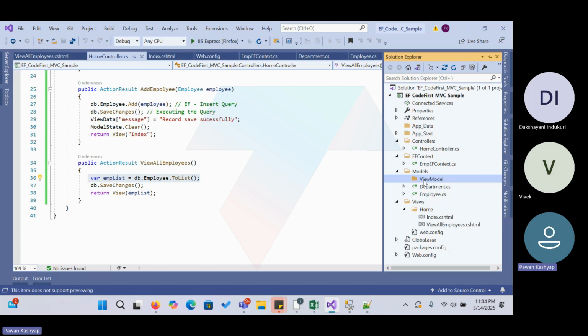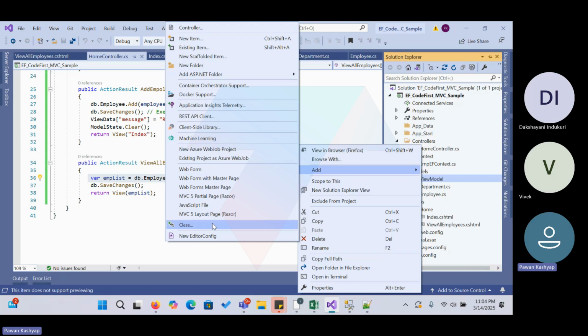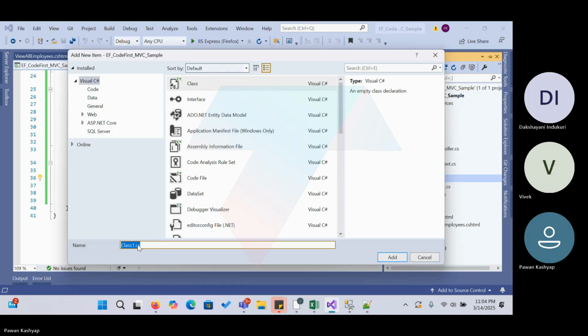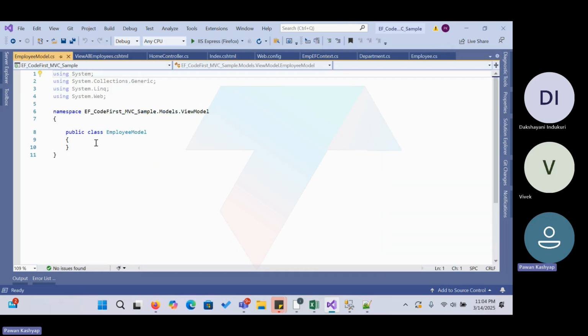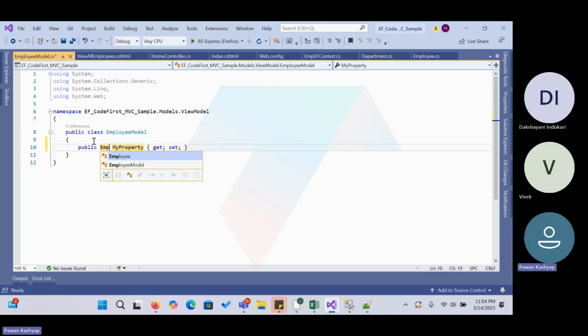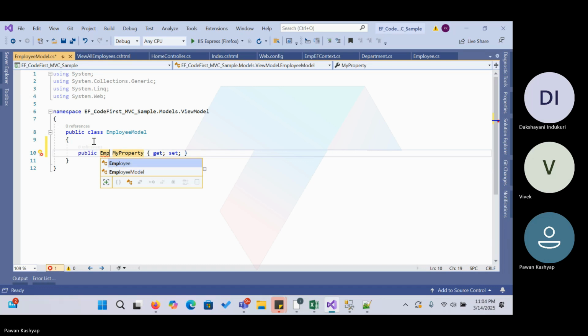Okay, so I'm adding one class. I'm saying employee model. Okay, this is the employee model. So here I'm defining two properties. One is employee, which is basically representing the table.